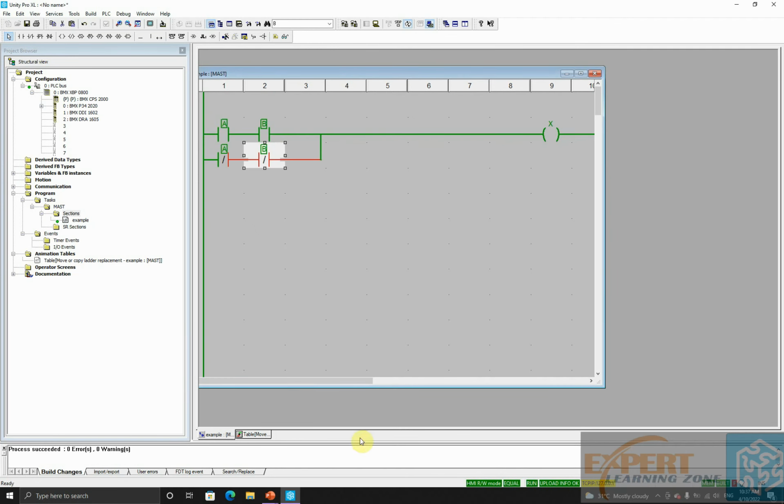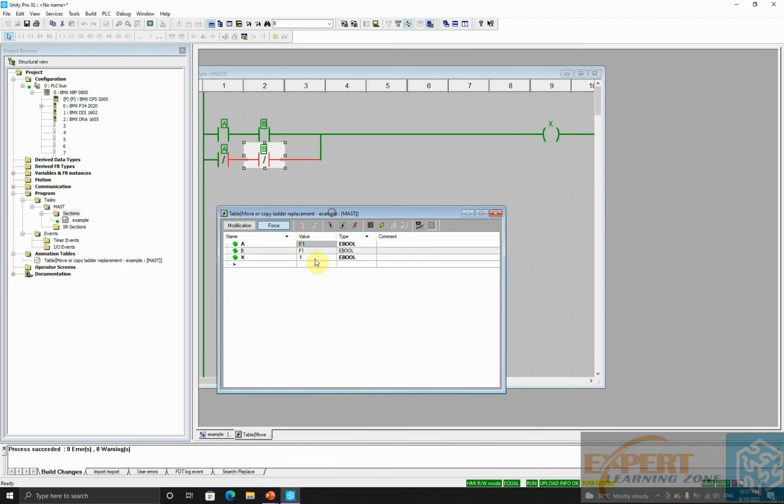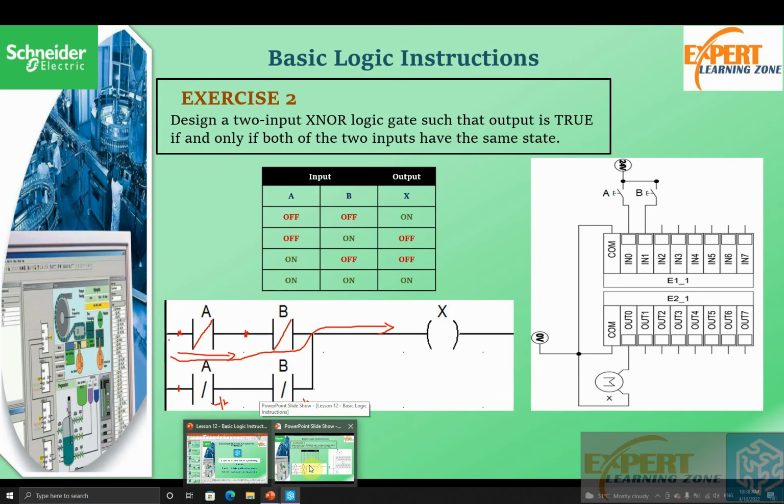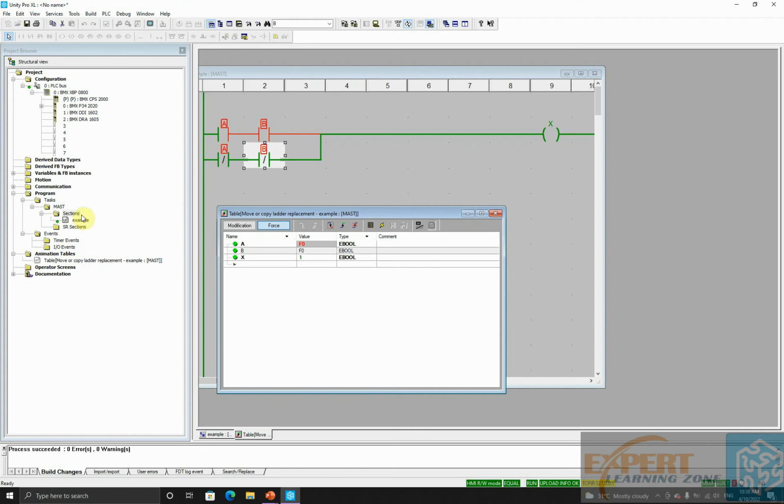If I go back to the animation table, you can clearly see A and B. Okay, this is from the previous logic. Let me push all of them down. Okay, so you can clearly see that A is off, B is off, which is the first case. A is off, B is off, and in that case this logic becomes true, so they are all off, then this logic becomes true.